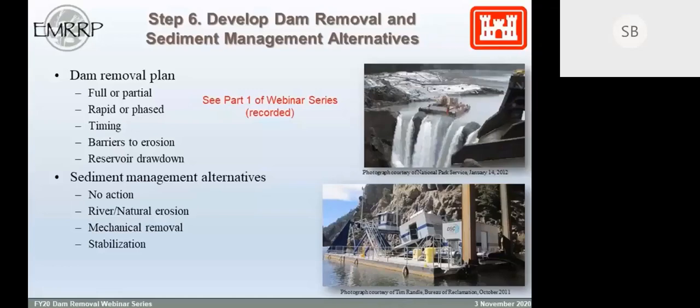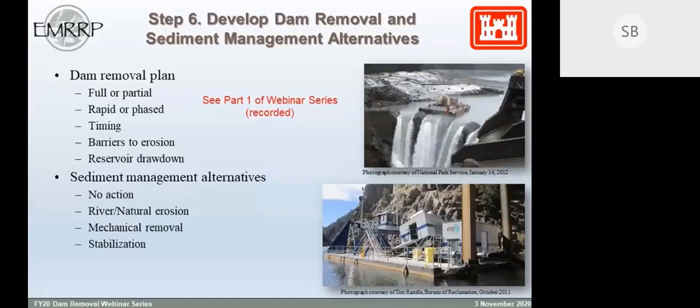We also talked about some sediment management alternatives, and there's the no-action alternative, which is leaving the dam in place. One might decide that the sediments, for instance, are overly contaminated, and it would be a huge risk if we try to remove the dam, so we're just going to leave the dam and the sediments in place. So that's one alternative. Outside of that, we have 3 basic management alternatives, and the first of those is river erosion, where the sediment's allowed to just naturally be eroded downstream. This results in the greatest amount of sediment release downstream.